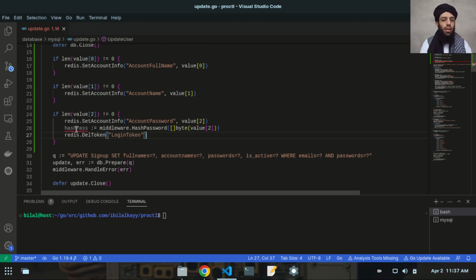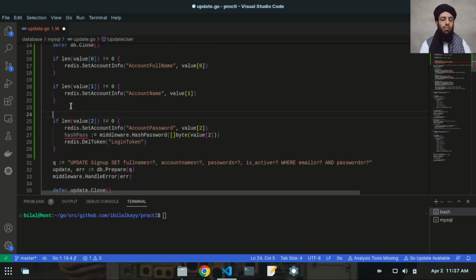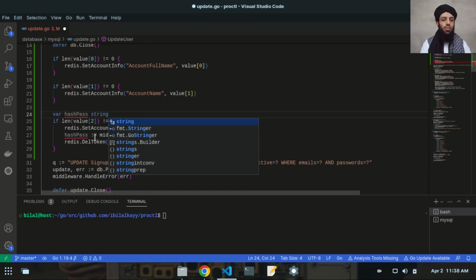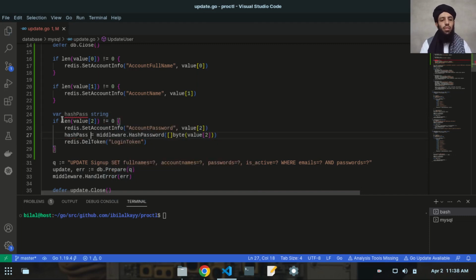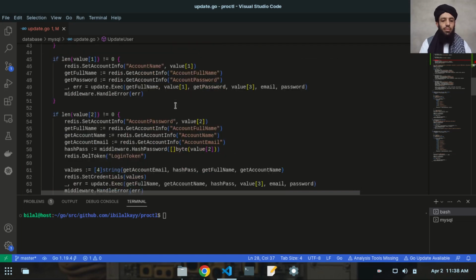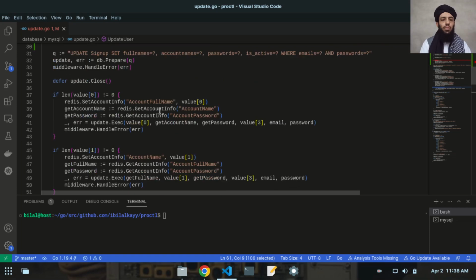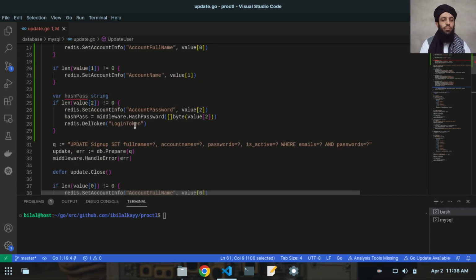Once it is done, I will make a variable by the name of hash pass, string like this, and I will not make it a new variable. Instead this variable will be declared here.